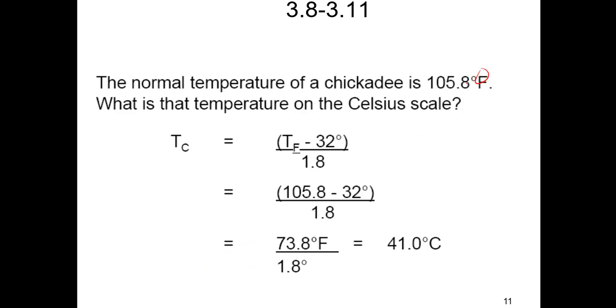Here's another problem going from Fahrenheit to Celsius. In this case, we're going to go ahead and plug in our 105.8. Please keep in mind that all of the values inside the equation, all of these are non-measured. So they have infinite number of sig figs for each of these values. The starting value in the question will always be measured. So in this case, there's 4 sig figs.